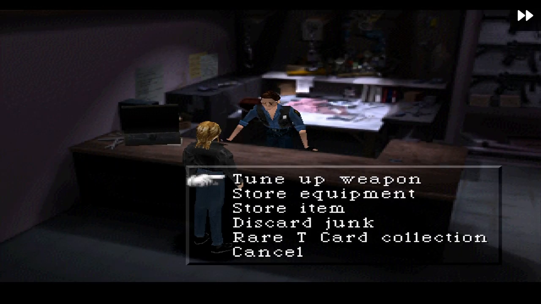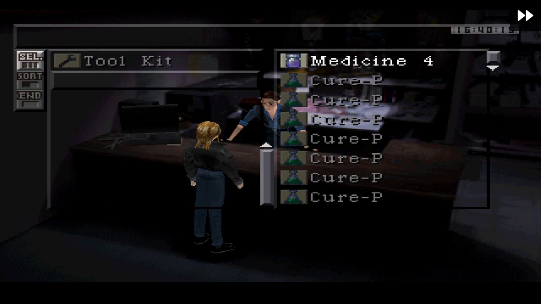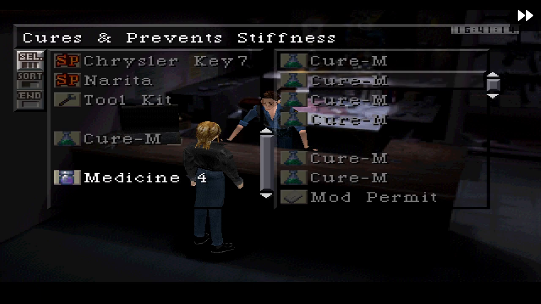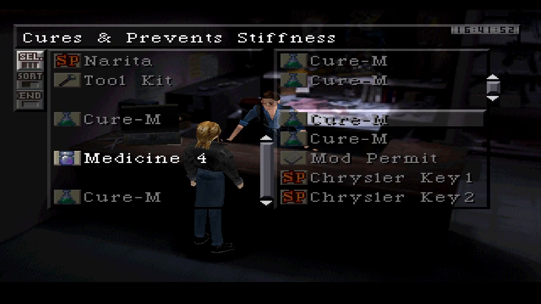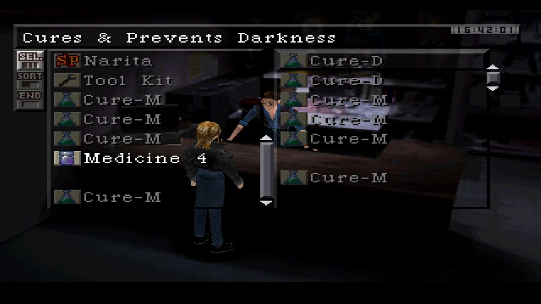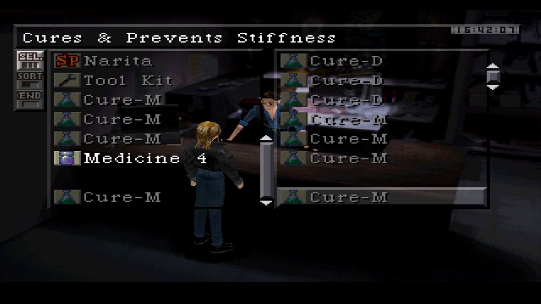Hey, man. Also, yeah, check out my equipment. It's all empty. Alright. Okay, we're taking that medicine for not using it. No, she doesn't poison. She tends to... Yeah, stiffness. Alright, let's take that off while I'm grabbing these. I have no darkness, and I don't get poisoned at all in the battle. I'll just take all the stiffnesses I can hold.